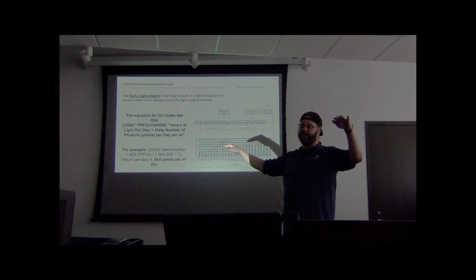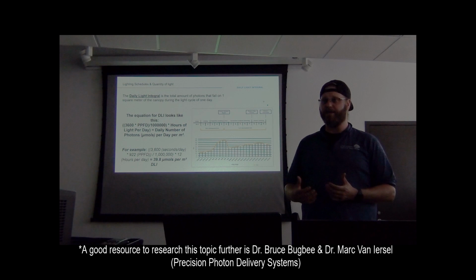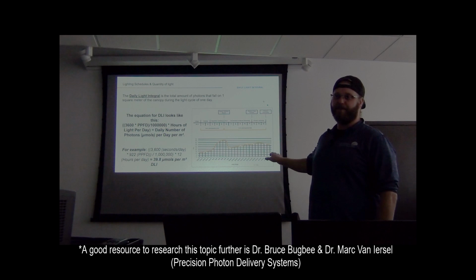So this is something to think about in plants and how they're photosynthesizing over time and how we're using supplemental light in greenhouses to balance. If we've got 2 hours of clouds coming in, we want to turn those lights on for those 2 hours and balance out that DLI so that it stays consistent all the way through the day.